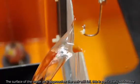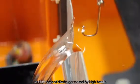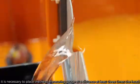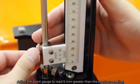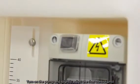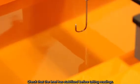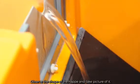The surface of the water as it approaches the weir will fall. This is particularly noticeable at high rates of discharge caused by high heads. To obtain an accurate measure of the undisturbed water level above the crest of the weir, it is necessary to place the head measuring gauge at a distance of at least 3 times the head. Adjust the point gauge to read 5 millimeters greater than the previous reading and record the reading as H. Turn on the pump and slightly adjust the flow control until the water level coincides with the point gauge. Check that the level has stabilized before taking readings, then measure the flow rate using the volumetric tank, observe the shape of the nappe, and take a picture of it.